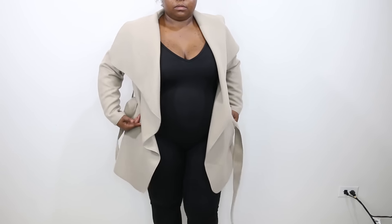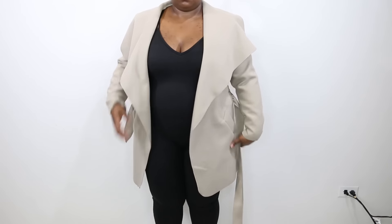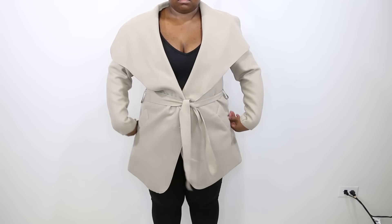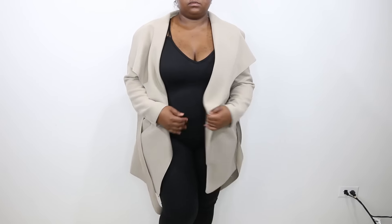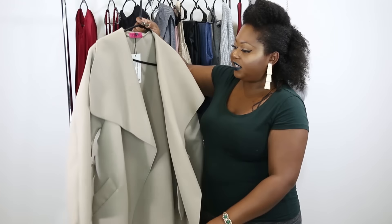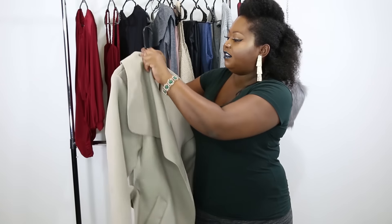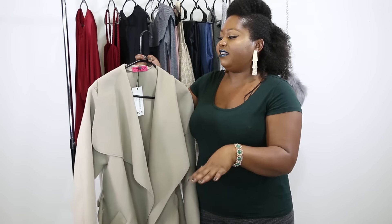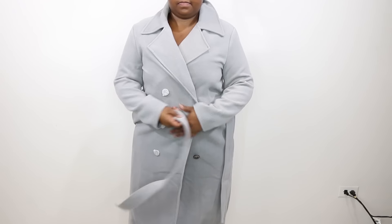Next up is this waterfall coat. I love this thing — it's really lightweight and it's going to keep you warm, but it's not going to make you really hot, so I would pair this with another sweater. I got it in petite sizing because I'm only five foot one. It has a wrap-around tie so you can cinch that waist, and it has pockets. I love the waterfall design — it's really nice quality in the color stone, more of a light tan. You can never have enough neutrals!